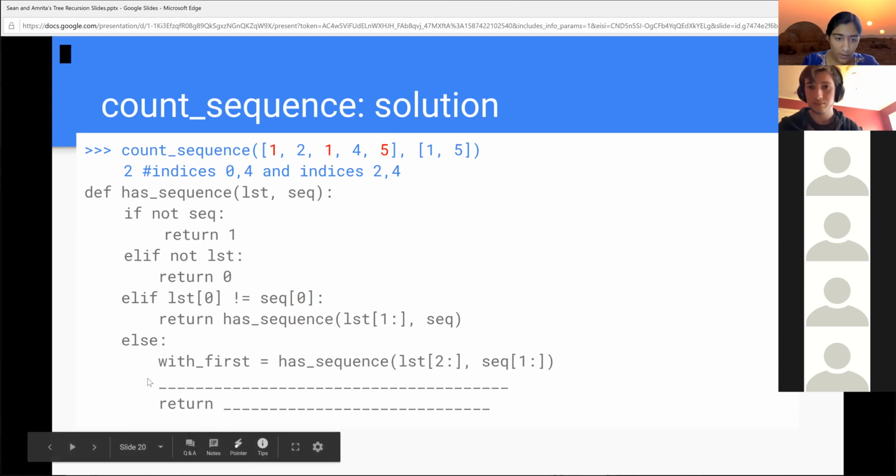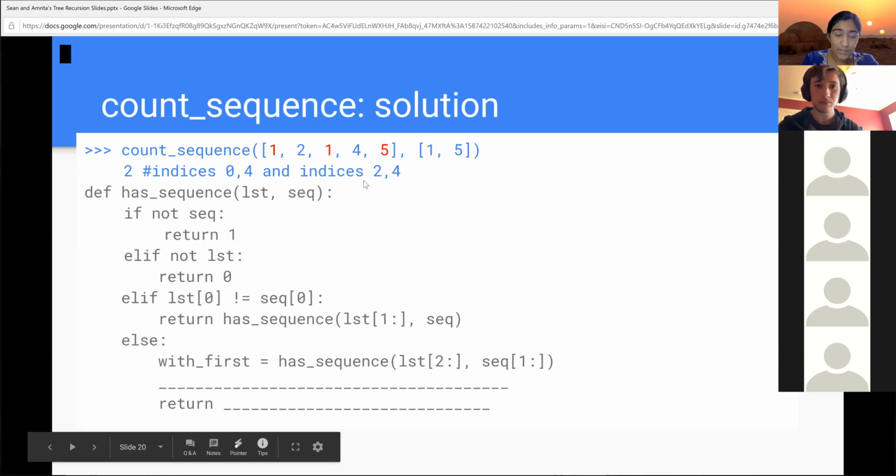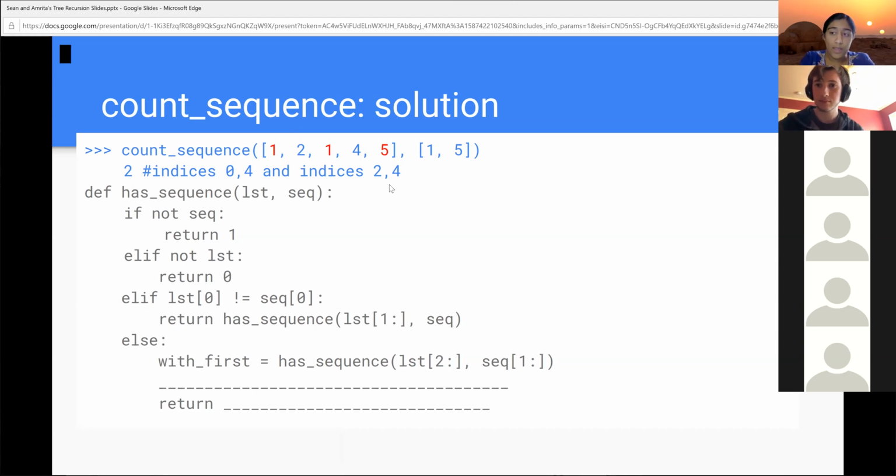Yeah, no problem. Okay, now let's go over to this revealed mystery over in the else case. We want to think about what choices we can make if the first element of our list is equal to the first element of our sequence. Much like our previous problem, we can either include it or not include it. If we include it, that's one recursive case, and if we don't include it, that's another.